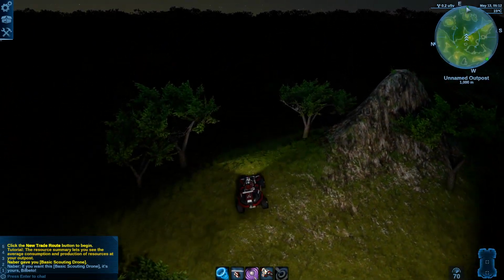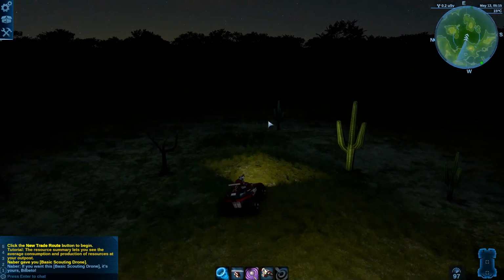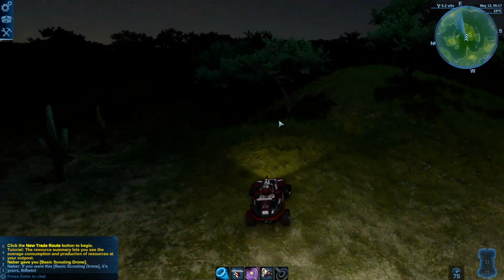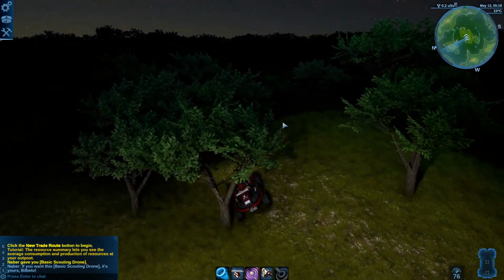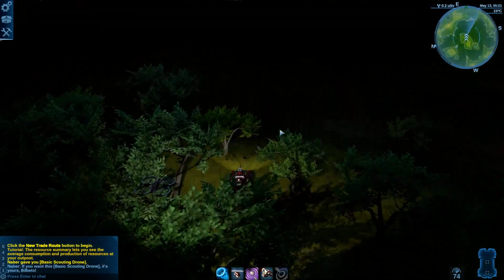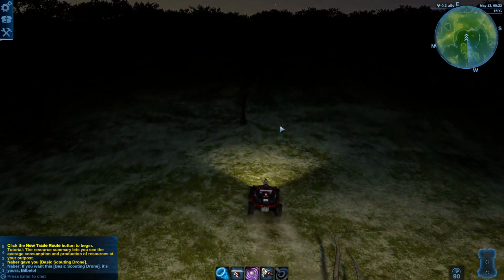How far are we now? We've covered half a kilometre, so we're a third of the way there. Crunch. Yeah, hitting the trees just slows you down. I'm not sure it's causing any damage.